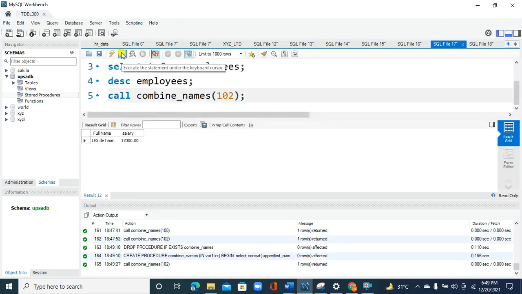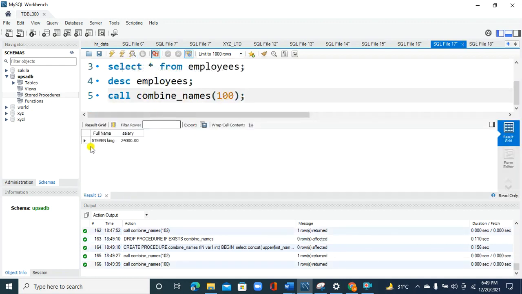Okay, now we can see the change. Let's go back to Steve King and look at that employee as well. So for Steve King, the name Steven is in uppercase, and King is in lowercase.